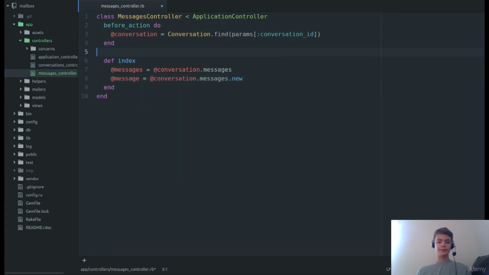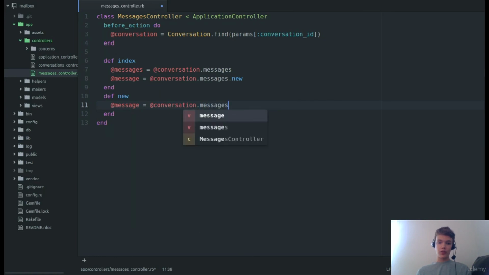All right. And then also I'll do a new method, and I'll say the exact same thing as we have in our index method, which is @message will equal @conversation.messages.new. Okay, great. So now let's do the create method. So def create.